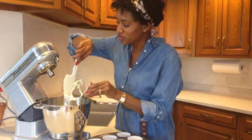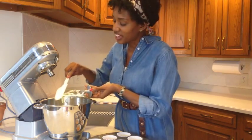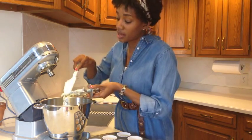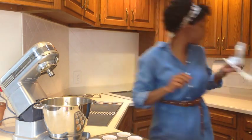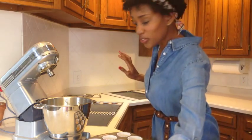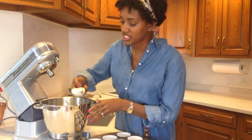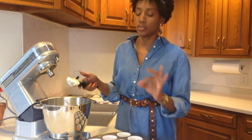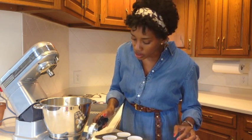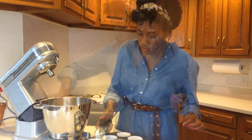So if you've cooked with me before, then you know my ice cream scoop and I go way back. I use it for just about everything, and I kid you not, I have a whole host of them. I don't play favorites, but this is my trusty one for cupcakes and cheesecakes and things of that nature. So I'm going to fill it up about 2/3 full. And it's going to be absolutely the perfect proportion for my cheesecakes.